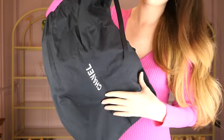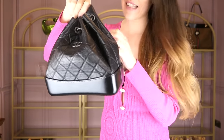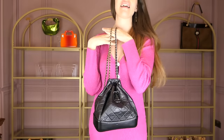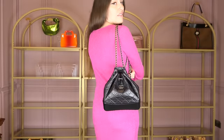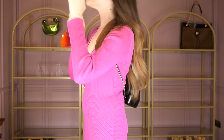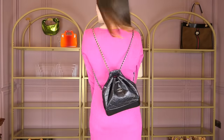Is it Chanel? Yes it is! This is my beloved Chanel Gabrielle backpack. You guys know it — I've been wearing this so often. This is probably my most used Chanel bag. She is super cool. I love wearing her like this, but to be honest, when I went hiking you can actually wear it as a proper backpack and it looks really really nice.